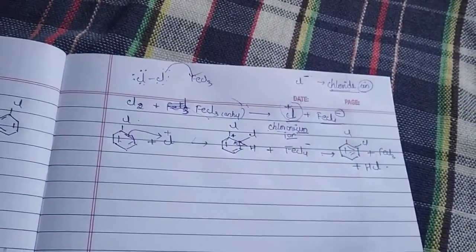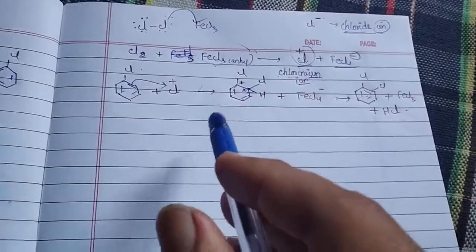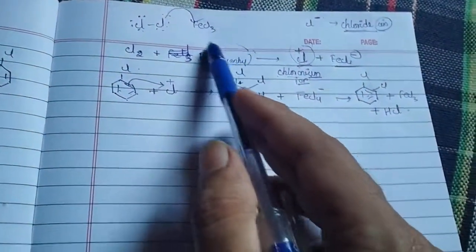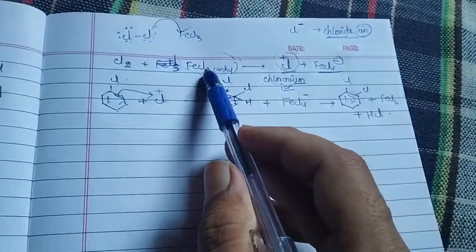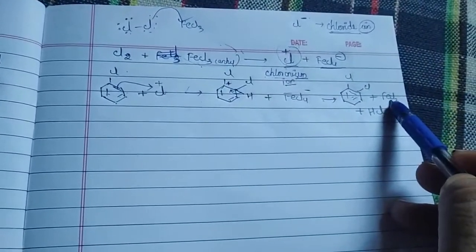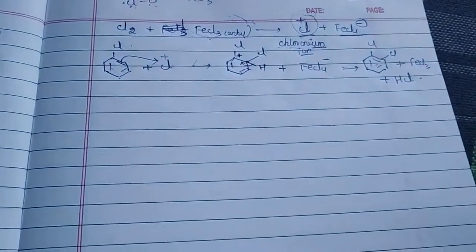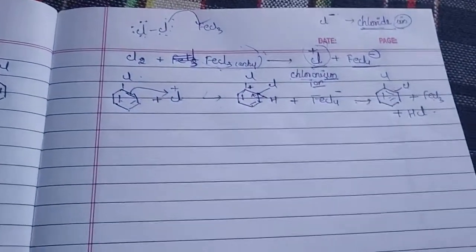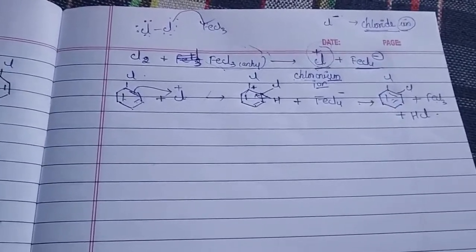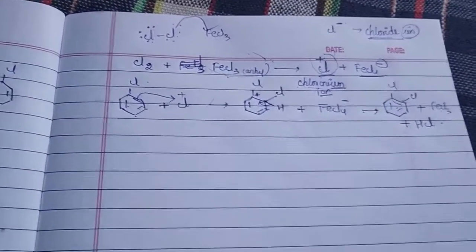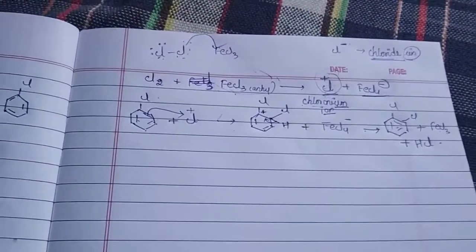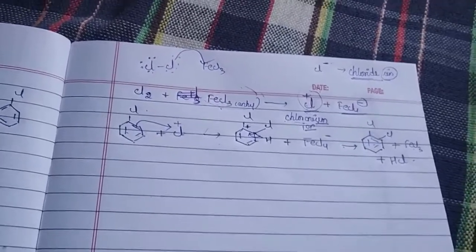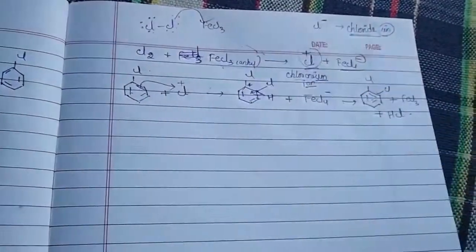Also, along with being a Lewis acid, it is acting as a catalyst. Why is it so? Because in the final reaction I am getting the same FeCl3 that I started with in the initial step. I have regained it. So that is the reason it is acting as a Lewis acid and also as a catalyst. But do remember we have to choose anhydrous ferric chloride. Instead of anhydrous ferric chloride, you can also use anhydrous aluminum chloride. Not a big issue. Just for a while, according to your syllabus, I have explained it by taking anhydrous FeCl3.